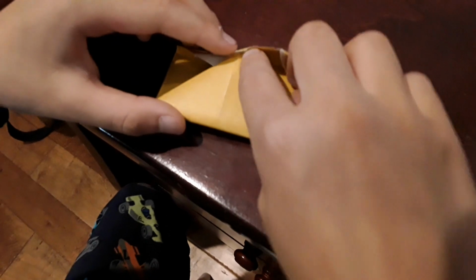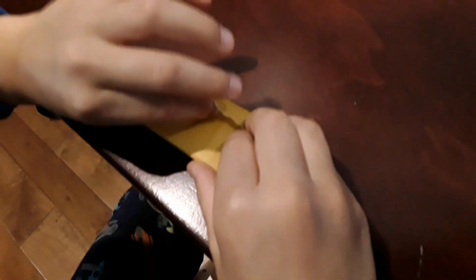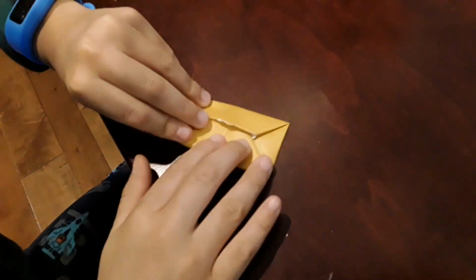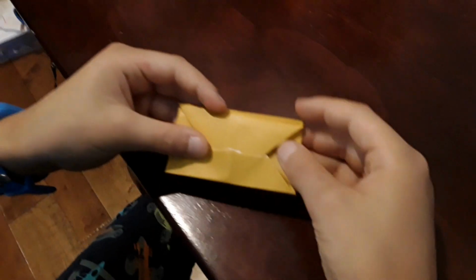You're going to stick this just right in there. Like that. And then you're going to just push it in. Keep pushing. If you need a crease, go ahead. And there, you've got the envelope.